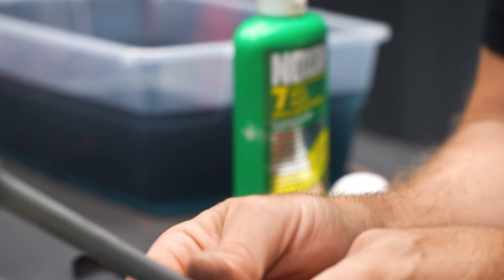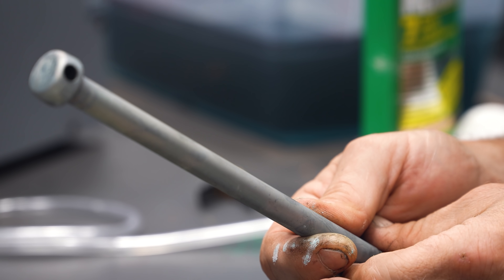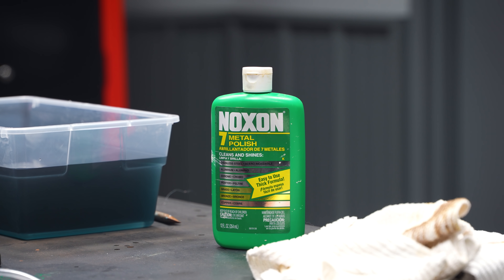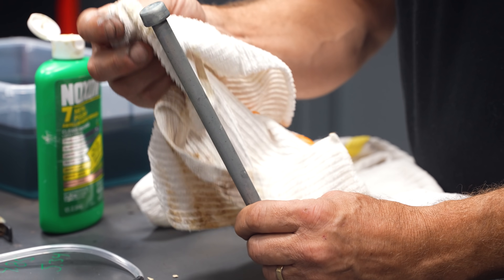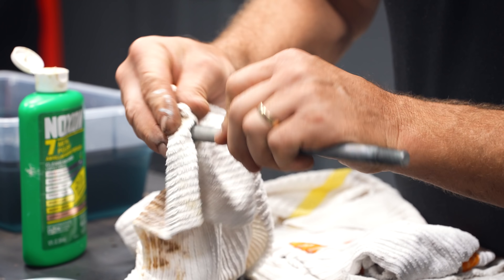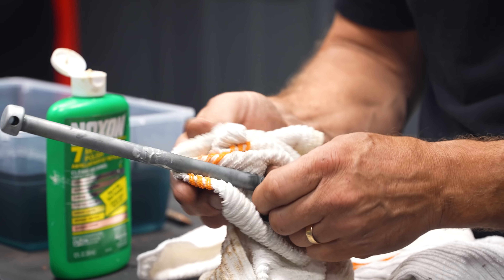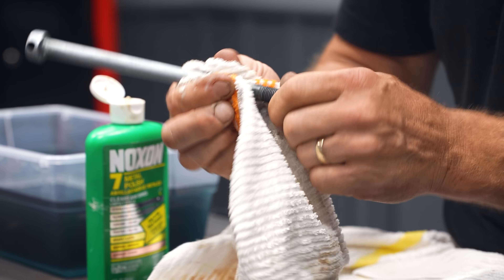It plated actually quite well — looks good. It's got a little bit of shine to it; it's not super shiny by any means, it's kind of a matte finish. What we found is we can use a little bit of metal polish and get a little more shine to it if you want that. I think if we had some nickel in the solution it would help as well. And if you have anything on your fingers that tarnishes it, you can take some of that polish and it'll take the tarnish back off.